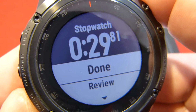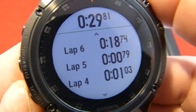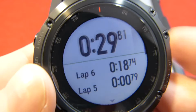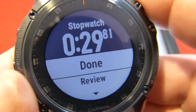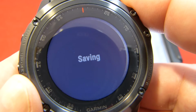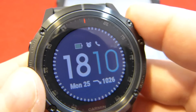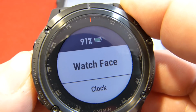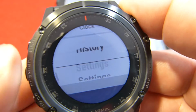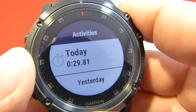So I can resume and I can press review. Let's have a look at the lap times. There's the overall time, and I can scroll down, and that is very cool indeed. Now if I press back, it's going to come back with this option. Now if I press done, I have the opportunity to actually save that, and I will show you where that's gone. So if we go back to the home screen, long press into memory using the up button, and I want to go to history, and here is the activities, and there is the stopwatch.